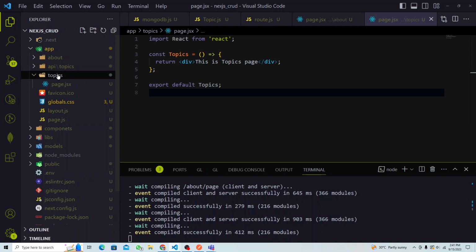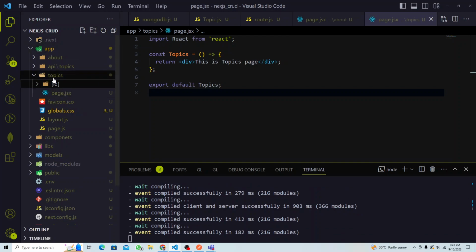Let's, for example, slash topics slash any dynamic number, the ID. And to get the dynamic number, you must add a folder here, like this, and just ID. So it will be topics slash ID.